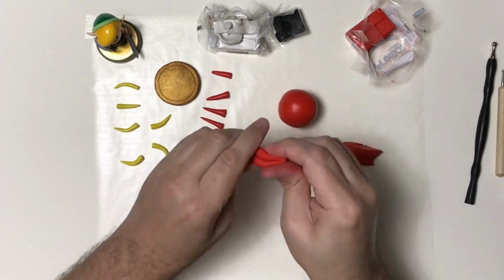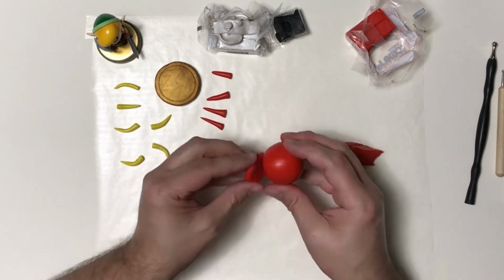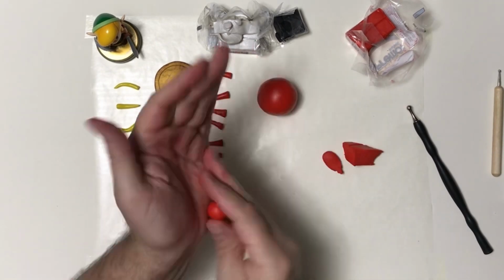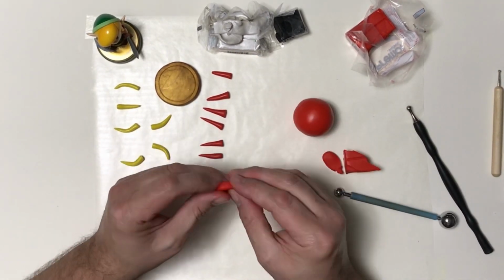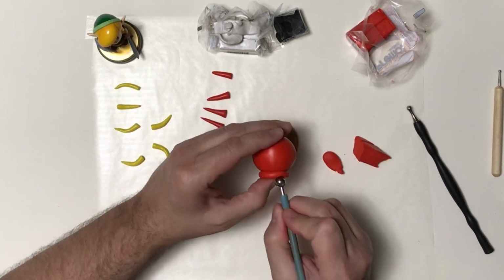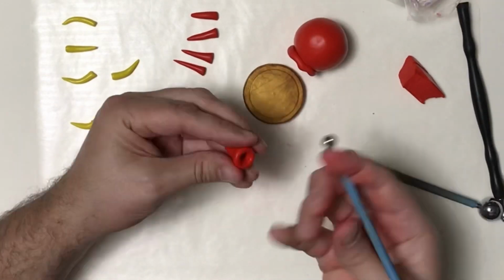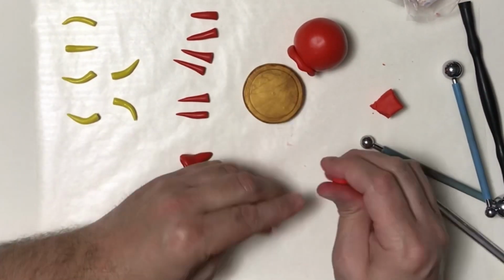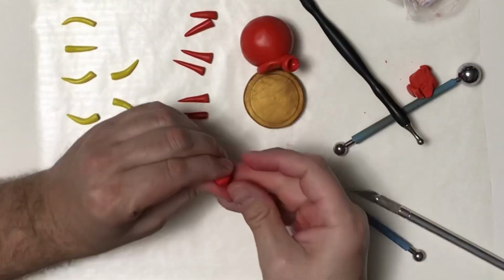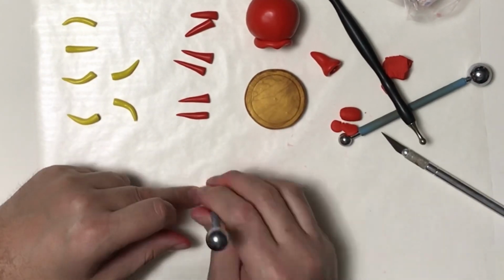Now this new block of red clay is definitely a lot softer, so it's been a lot more cooperative as I'm sculpting it. So the bottom, or the base of the body, had kind of a ring around it, so I put another piece of clay on that. And I'm going to start making the mouth and the eyes. The mouth of the Octorok is tube-shaped, but I decided to make mine a little more cone-shaped so I could stick it in between the lower part of the eyes there, and it would rest underneath.